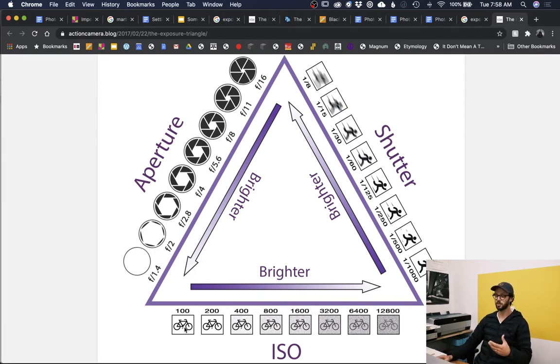maybe it's kind of dark but you're still set to ISO 100, is you're going to start to see motion blur. And you're going to see motion blur possibly because it's too dark and the shutter speed is having to go a lot longer to let in the amount of light to get the right exposure. Okay? So if you look up here, we've got 1/8 of a second, and down here we have 1/1000th of a second. Everything in between.